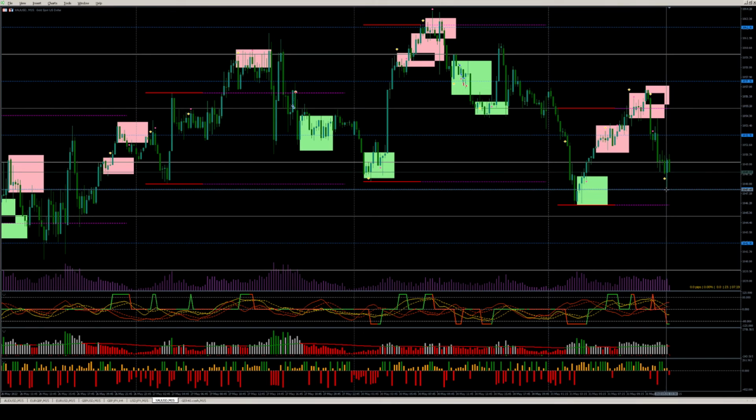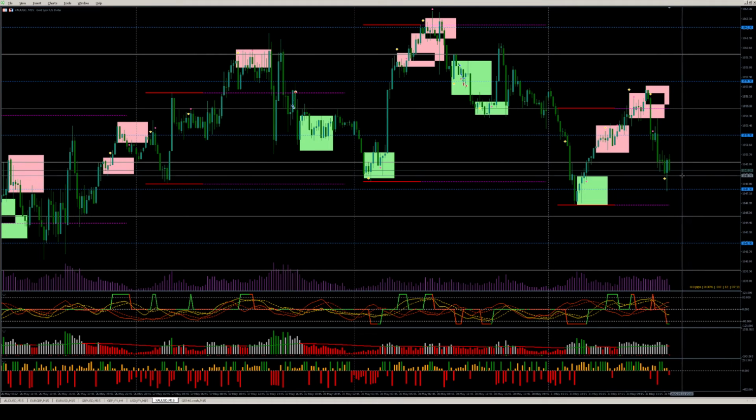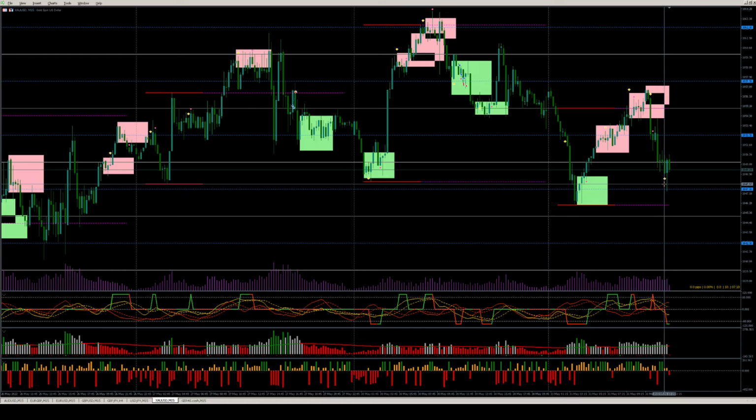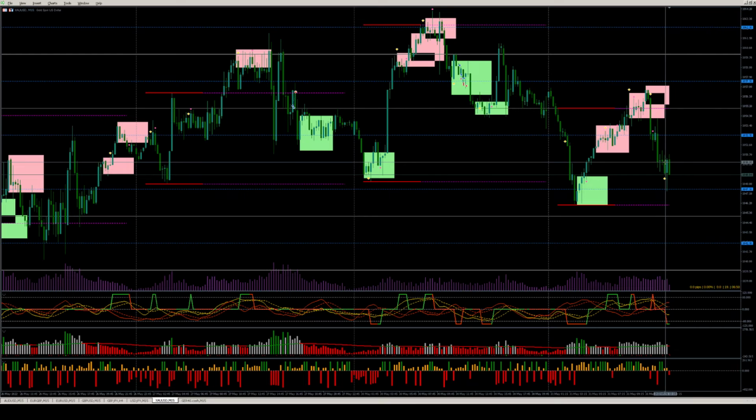It dipped right into there. Looks like it might be coming back for more. But after that, we'd have to see if it was going to break to the downside or reverse back out. I'm getting an extreme of gold versus dollar though on this one, so we could well have a reversal on our hands, but gold is so volatile, as I'm sure you know. You can't really slide in with a tight stop all the time, especially if you're not convinced of a level.